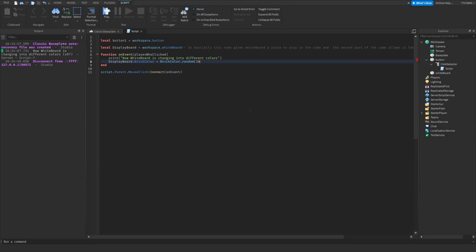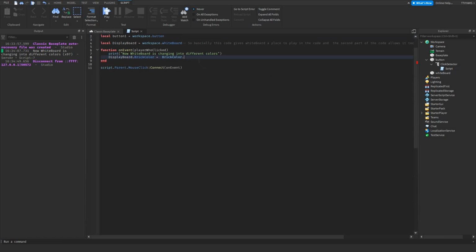And you could also do this. Let me see. We also could do brick dot color equals brick dot... Sorry, something wrong with the code.